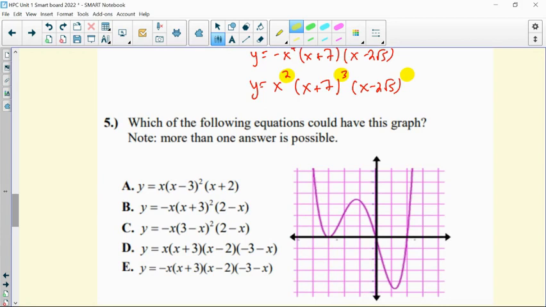Okay, now for number 5, I've given you the graph, and so we're looking for certain things about the equation. I'm going to focus first of all on the behavior at 2. In order for that to happen, it needs to have a factor of x minus 2. Only factors of x minus 2 would have an intercept at that spot. So if I don't see an x minus 2 or something that will give me 2 as a 0, I know it can't even work. So that eliminates that one.